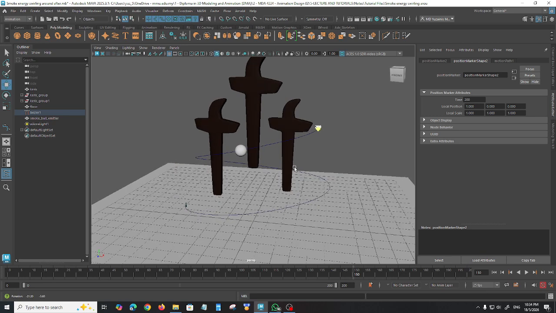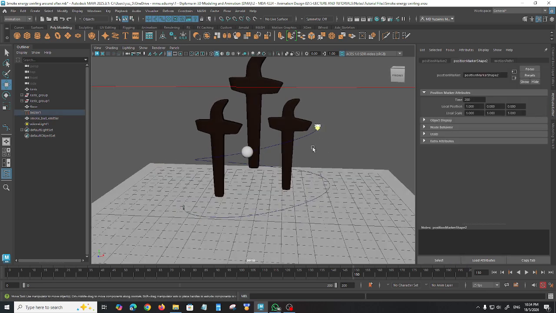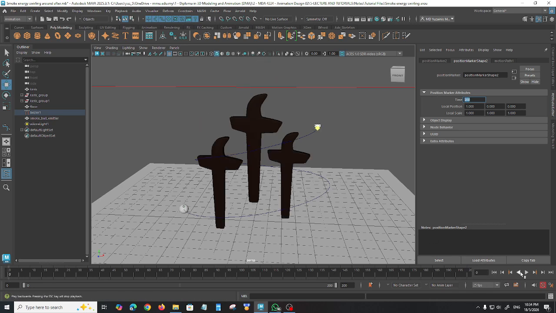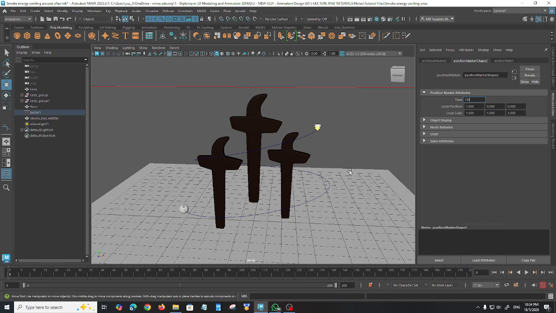Let's see. Here, attribute editor, let's put that 150. Play that. No, not that one. Beginning.